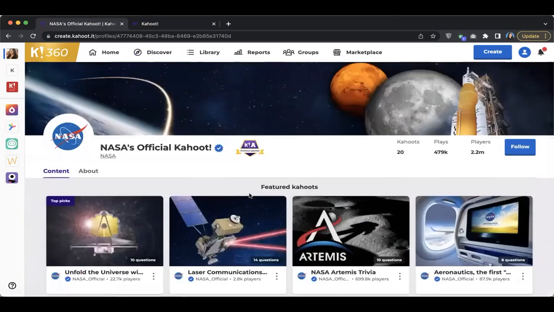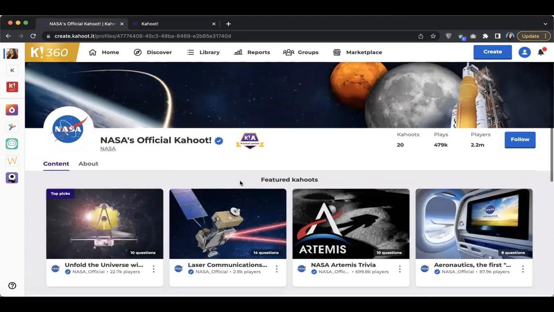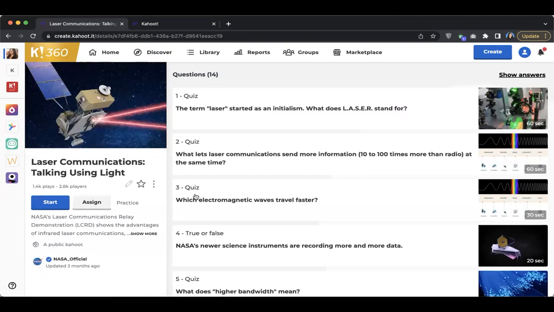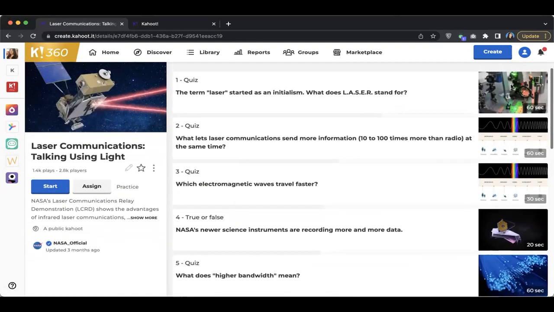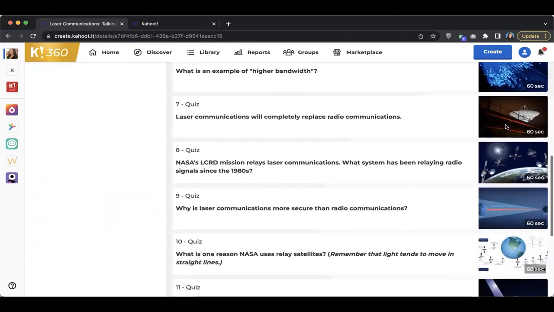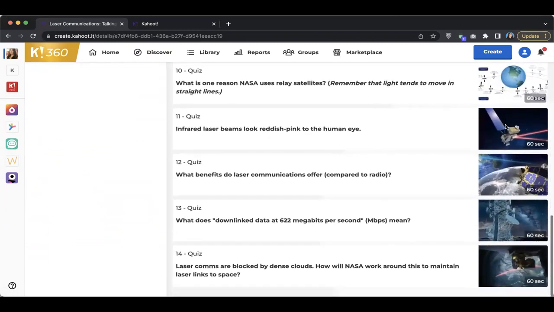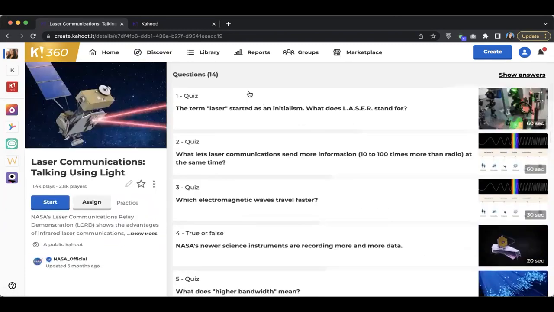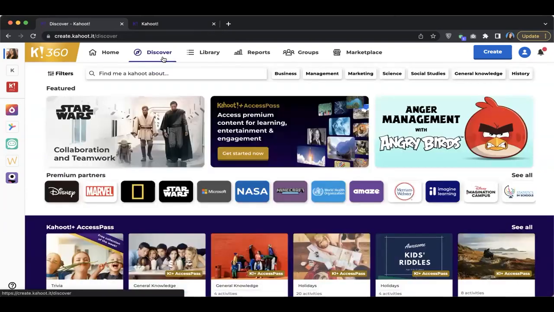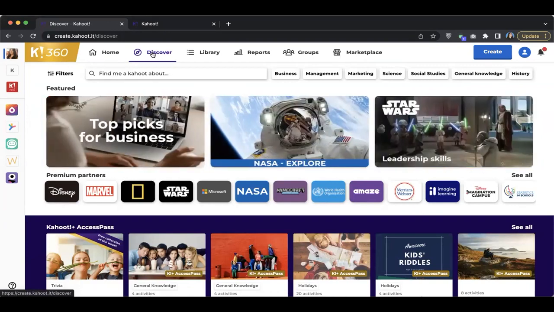It's also a very good place for finding inspiration if you are a new user and are about to create your own Kahoots. You can play some of these games and see how they've added videos, GIFs, and images, and you can get inspiration from all of the materials that are available in the Discover tab. So if you wanted to host a trivia night with your friends this weekend, this is the place to find the trivia from. If you wanted to have a social hour with your team this Friday, this is the place to find the content from. You don't have to build anything from scratch.